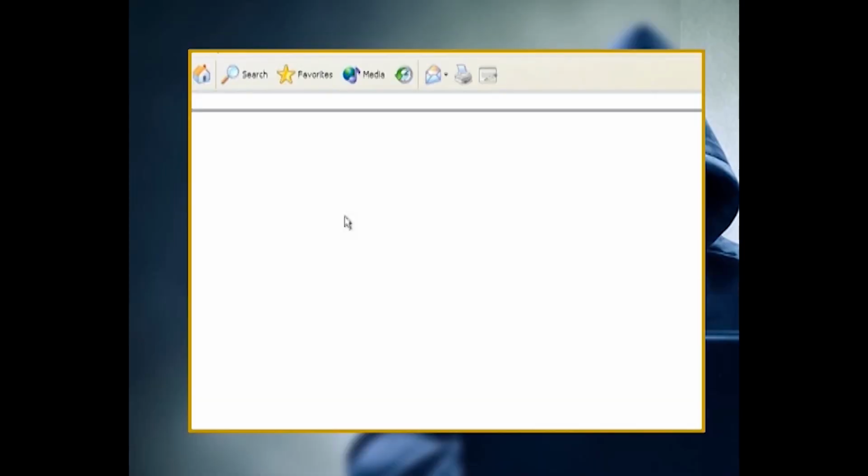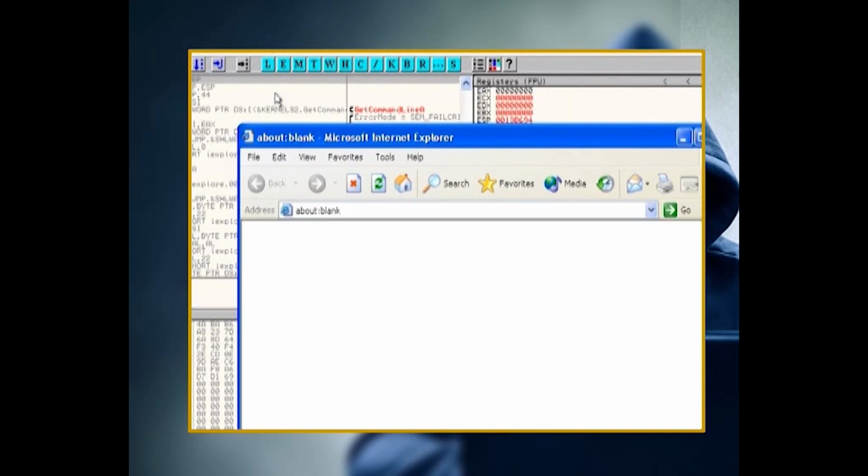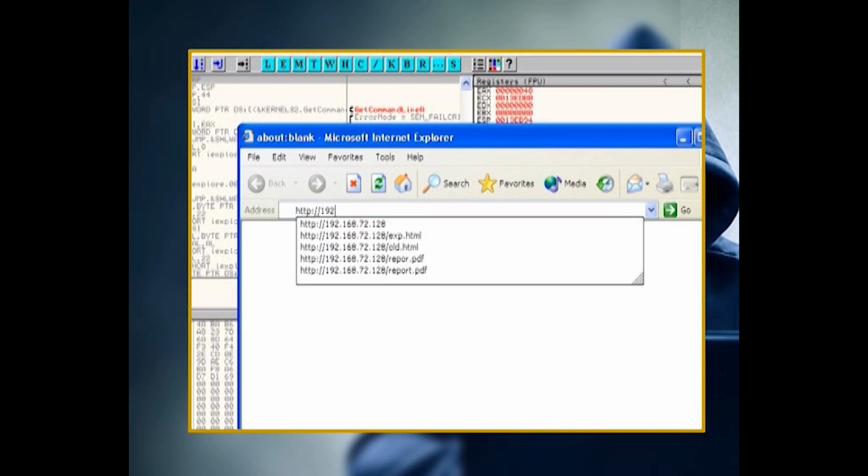And this is the beauty of buffer overflow, where a remote machine can get accessed through a malicious web page. Now, let us start again, and we are going to restart our Internet Explorer so that we can have access to a web page which is hosting an animated cursor.